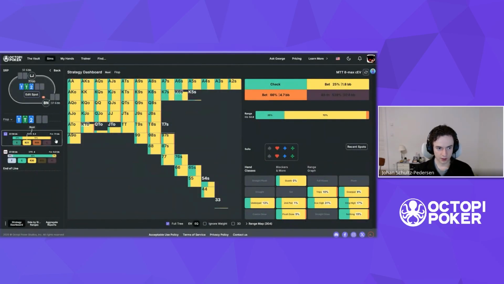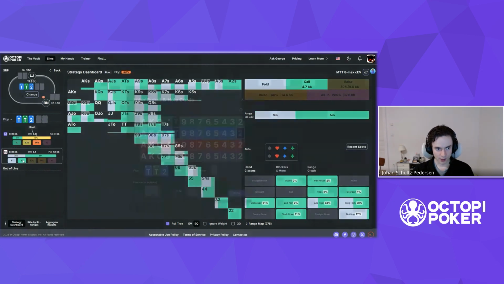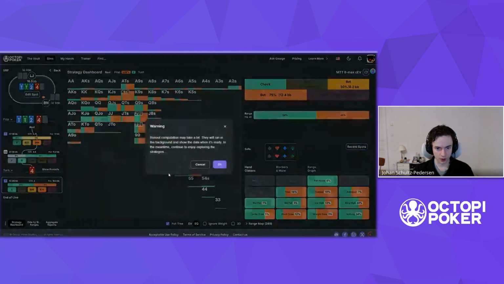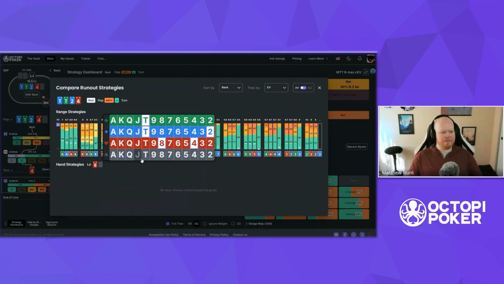So let's say that eights gets fancy and decides to go for this big bet. Click big, we click call, and now we take a turn just so we can navigate to the show runouts, which, what are the suits? 8 of hearts. Spades and hearts. Yeah.